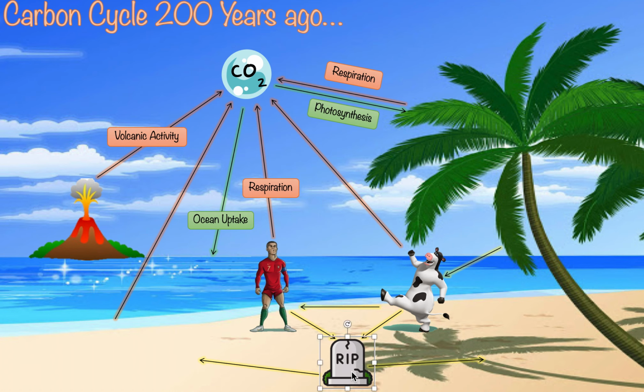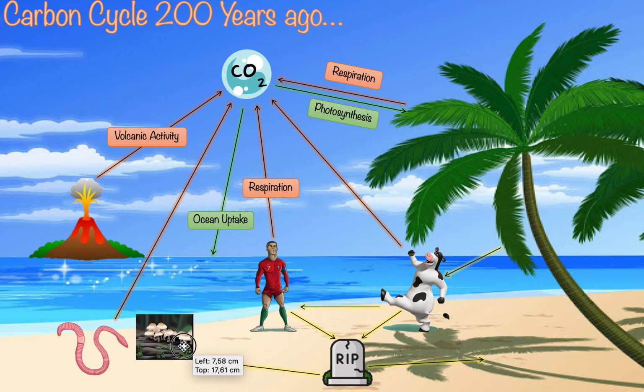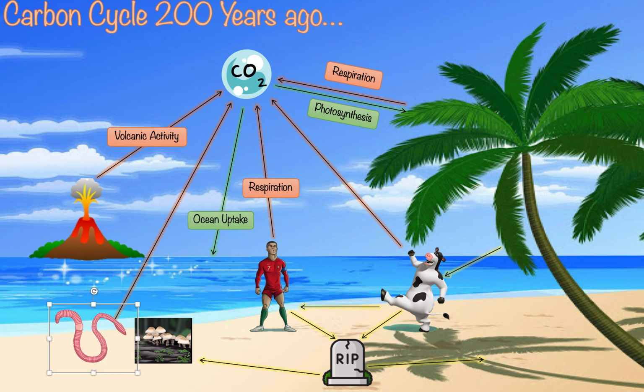Two things can happen to us. One, we can get decomposed, right? If a human dies, well, you probably don't see this, but if an organism dies, after a while, a lot of insects and organisms come onto it and start to eat it, start to decompose it, right? So we can say that when you die, one of two things can happen. You can get decomposed by detritivores and saprotrophs. These are organisms that break dead material down, okay? And you'll also learn about these two in another chapter.